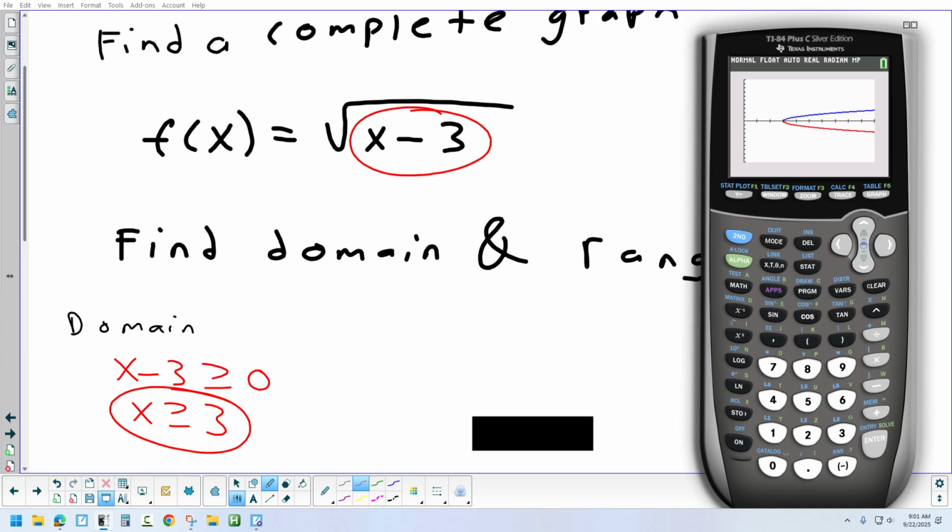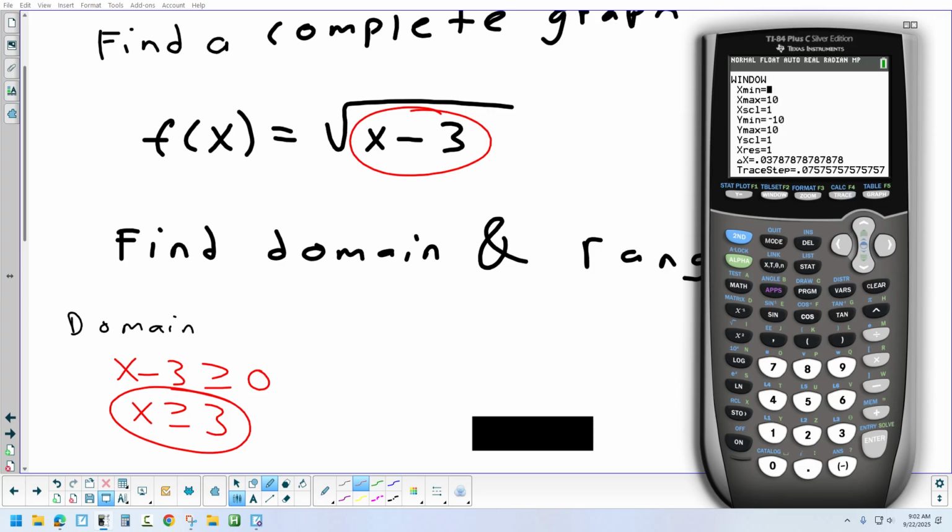Yeah, and that's what a square root function is. It's half a parabola, because you don't see the bottom part, on its side. Okay, that's a square root function. It's a parabola on its side. So I'm going to get rid of the bottom part. So the important thing that you can see with a square root function is where does it start and the direction that it curves in.